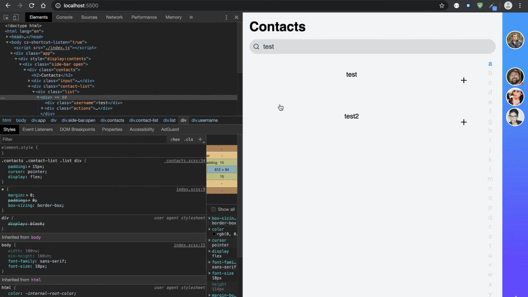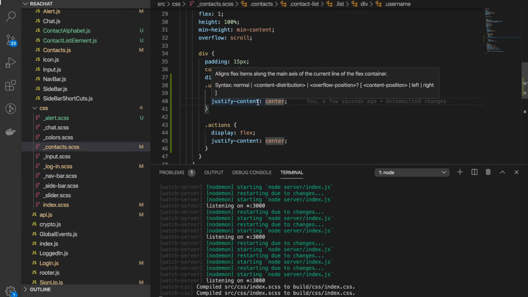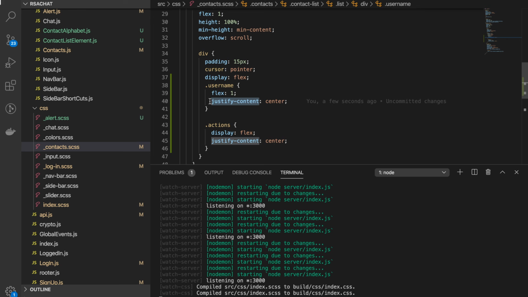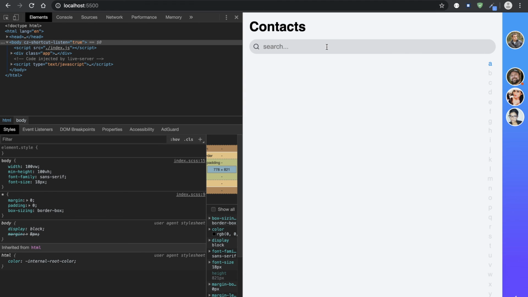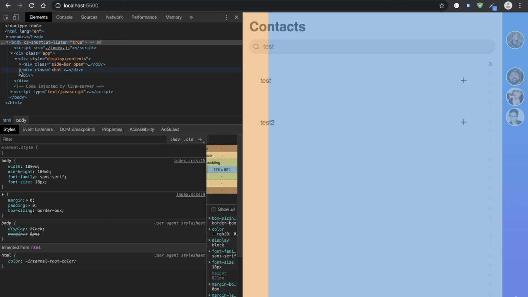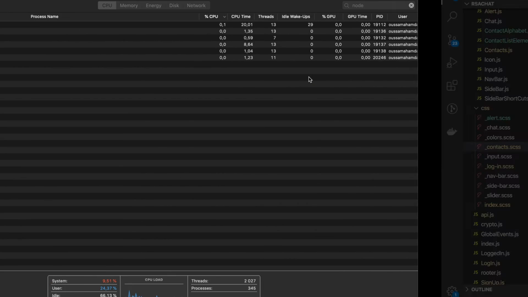Cool. No, align items, wrong guess. I also got another problem. Instead of having div here, I need to do this. The first one, the first div.